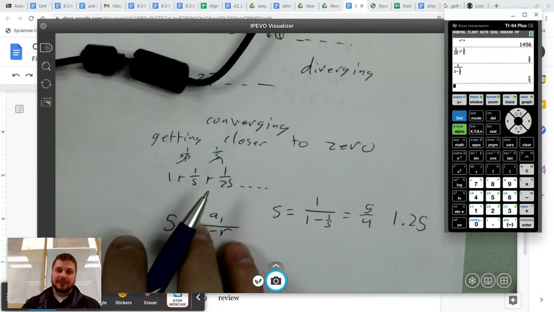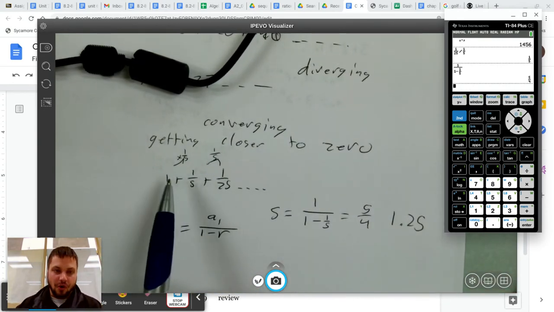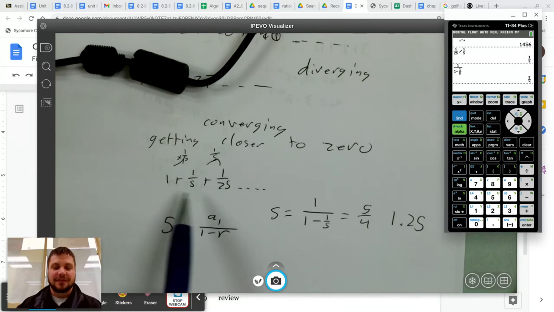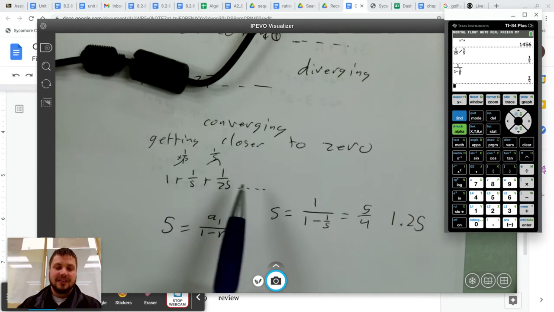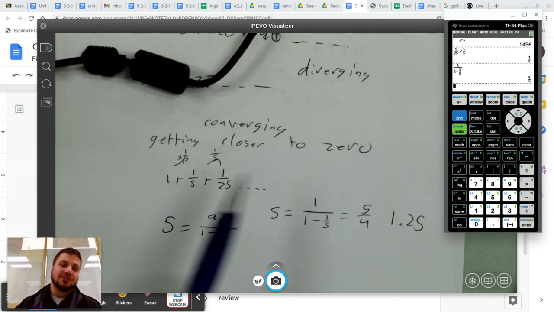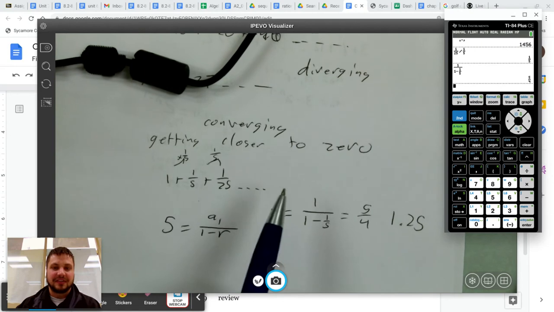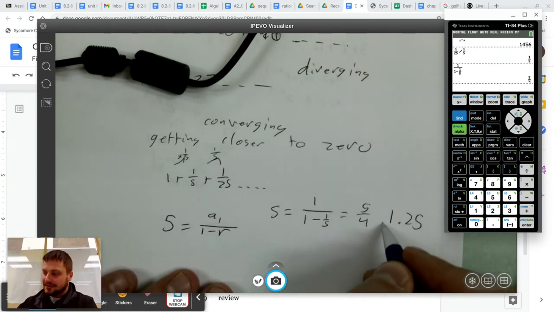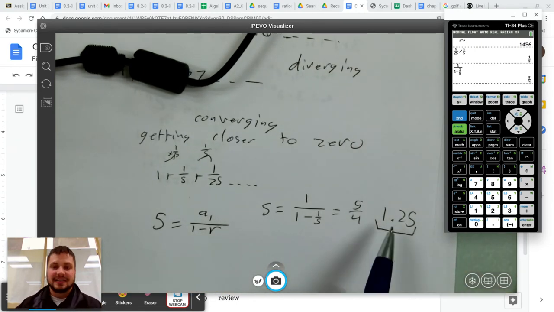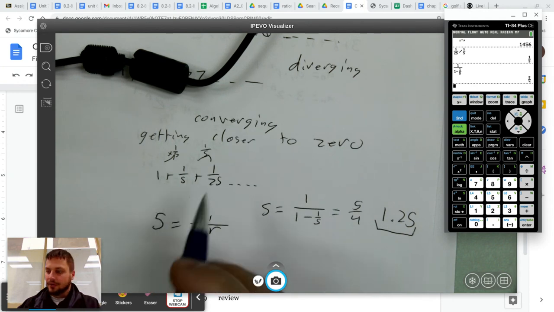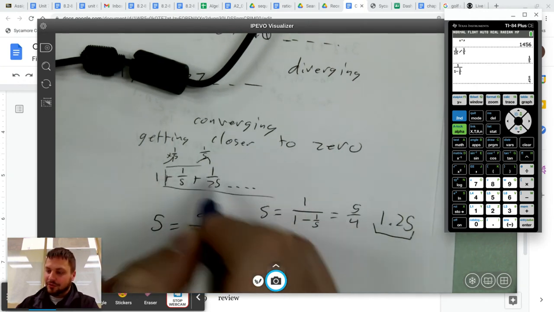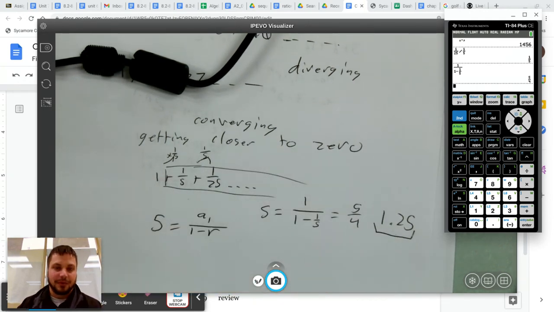Now, this is what's crazy about this. This whole series that goes on forever, getting smaller and smaller, at some point, the reason why this works, at some point, these numbers are going to be so small that they will not even contribute to the sum anymore. And how quickly does that happen? Well, this whole series adds to be 1.25, and its first term is worth 1. Which means that every term from number 2 on to infinity only adds to be 0.25. That's kind of mind-blowing to me.